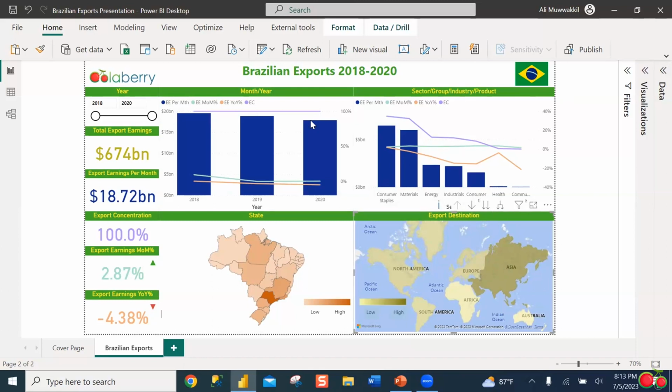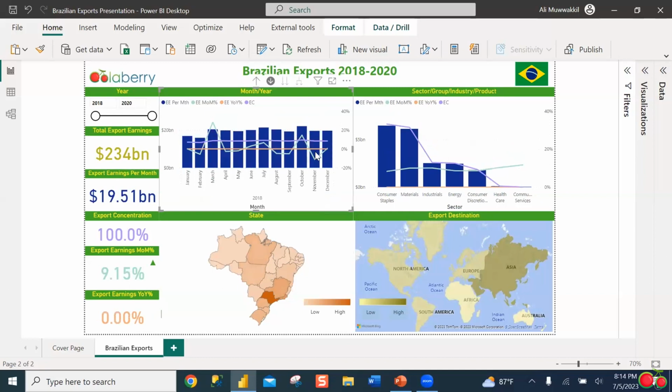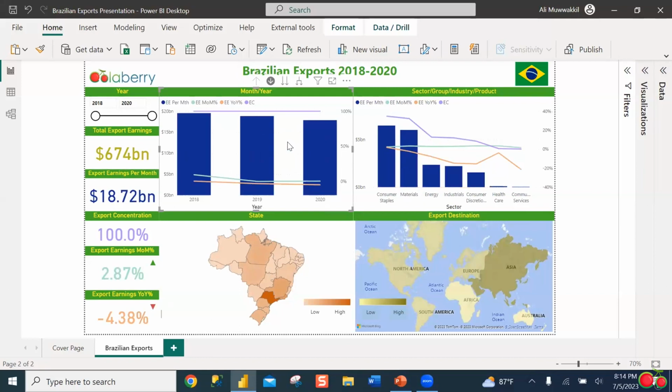And next to that, we have another line and clustered column chart, which shows individual years and can drill down on each of those years to show months. So, for example, let me click on 2018 here, and you can see that it shows the individual months. Now, both of these charts visualize 4 of the KPIs, and by doing that, they allow you to view them across product and time dimensions, respectively.